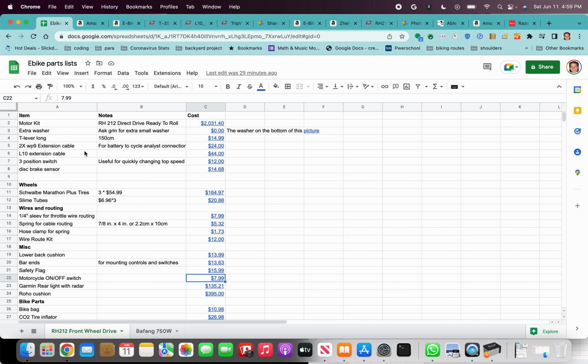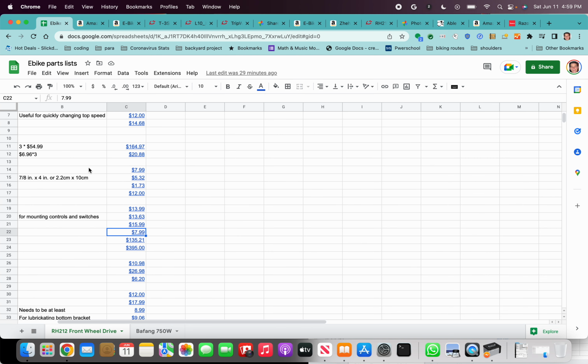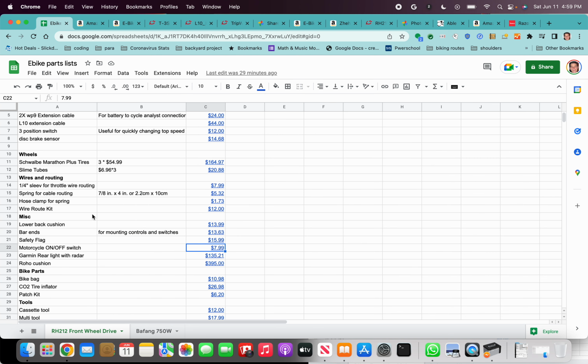So that kind of completes the electronics section of the parts. And now we're going to get into wheels and some things to put everything together. I like to have tires that are dependable. You don't want to have breakdowns on the road. It's not easy to change a flat on a hand cycle. The rear tires are pretty easy, but you still have to get off the bike, which isn't the greatest experience, and you hopefully need something soft to land on for skin issues.